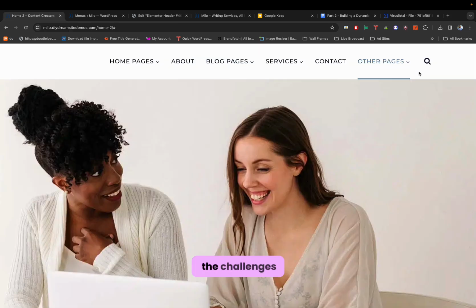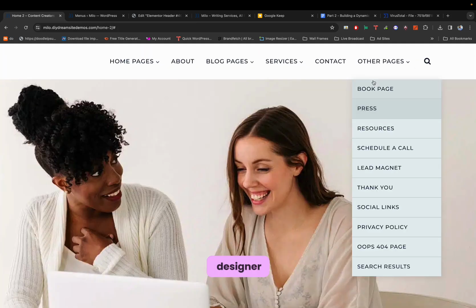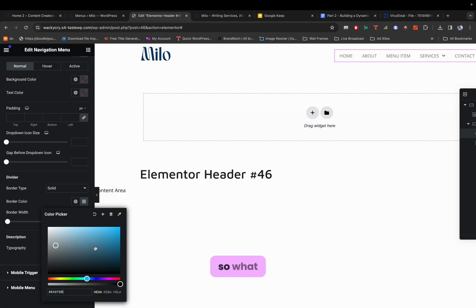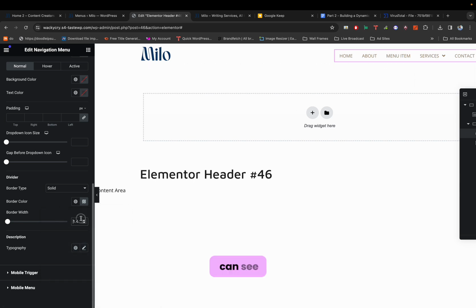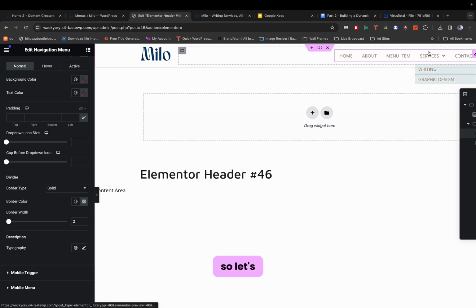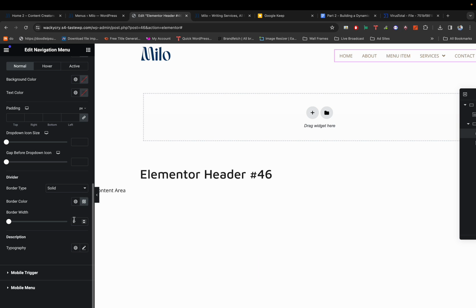This is one of the challenges you would normally have as a designer. You can see their own border color is not that. So what I can do is increase the transparency like this, and let's see. I can see that our own is too thin, so let me give it like 2, which is the border width. So let's see again. Now I can see that it is too fat, so I'm just going to give it like 1.8.